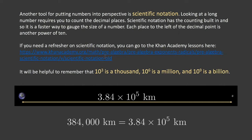Briefly, I think the best way to think about scientific notation is just literally what it is telling you to do. So I have taken the number 384,000 and written it in scientific notation. And so reading this number, what it means is you take 3.84 and multiply by 10 to the fifth power. Now what that effectively does is it would move the decimal place 5 places. So thinking about it backwards, if you start out with a number like this, you just count the places. So the decimal point would be here. You count the places that you would have to move the decimal to get to the first digit, and in this case it's 5, and then you just write times 10 to the fifth.